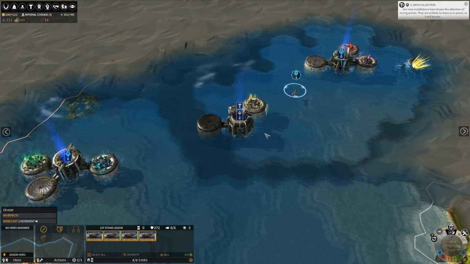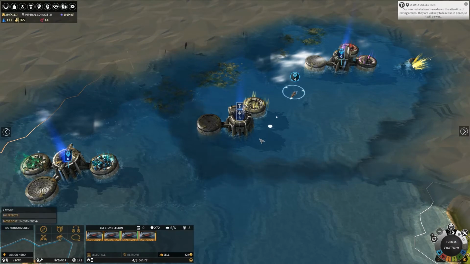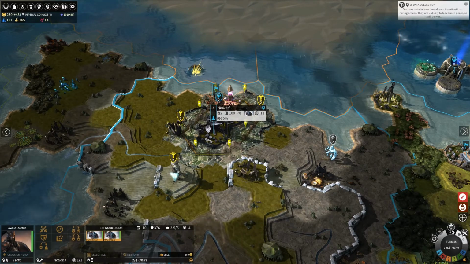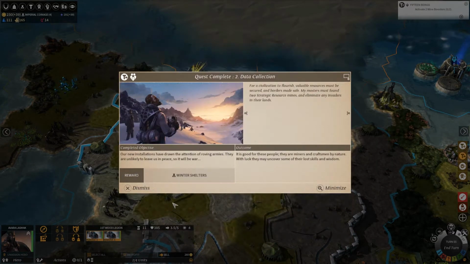Now, being impatient as I am, I'm just going to attack this place. So the black spot was placed on the Alai. So the Morgauer can place black spots on enemy factions. They did it to me in a playthrough, and I got very upset by it. So that quest is done.